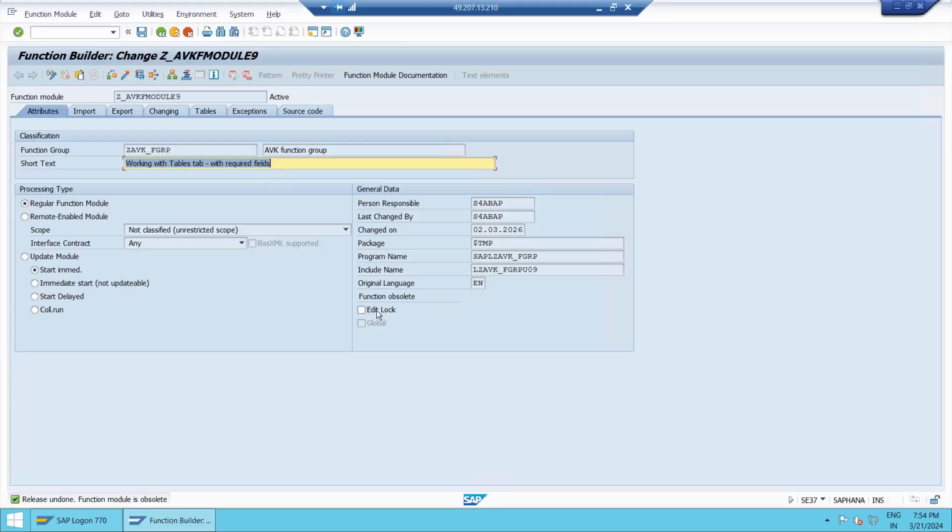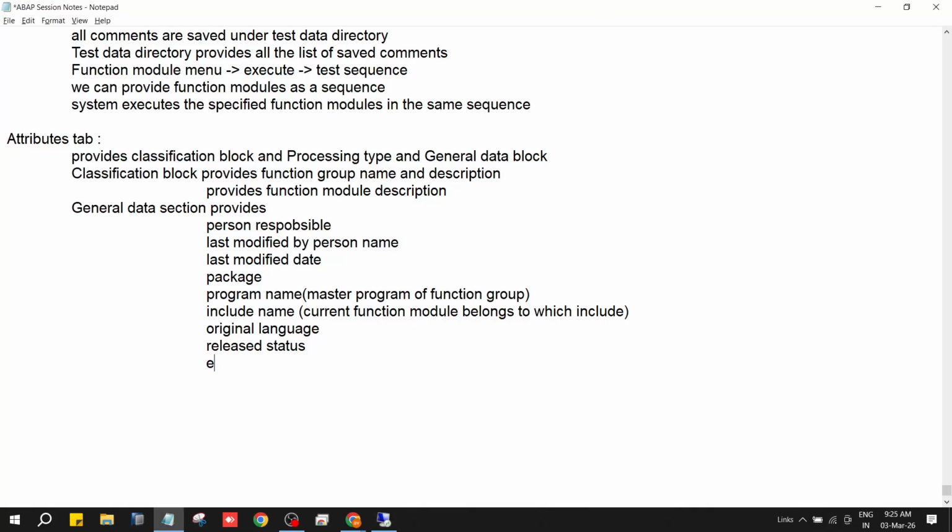Then go to the editor lock. Editor lock is nothing but, if this checkbox is activated, the edit lock flag is set, then we can protect editing by other users.